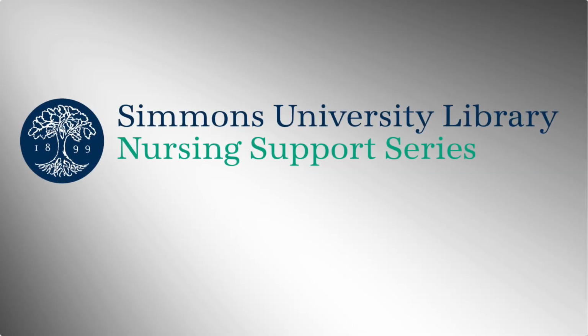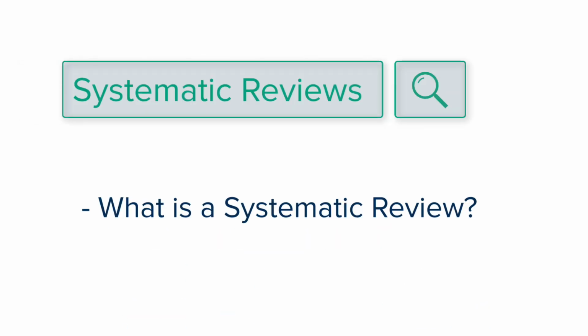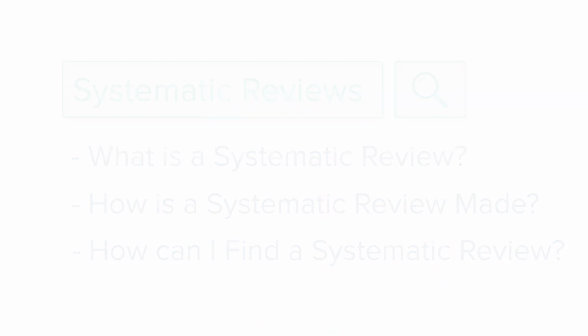You might have noticed in your studies that there are many sources that answer a certain research question. When similar sources collectively represent a solution to a problem, the effect can be much more significant than an individual primary source alone. In this video, we will cover what systematic reviews are, how they are made, and how to find them.